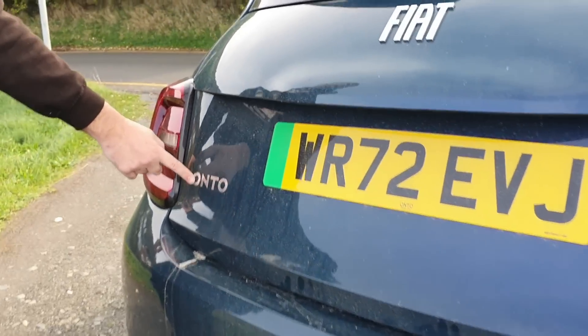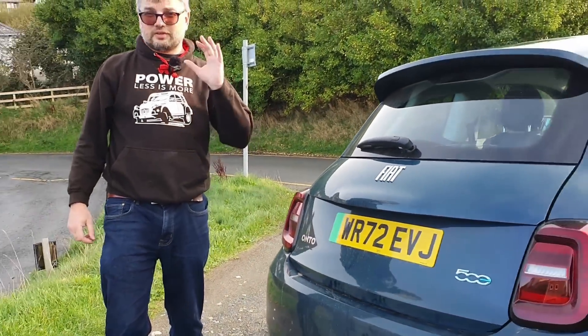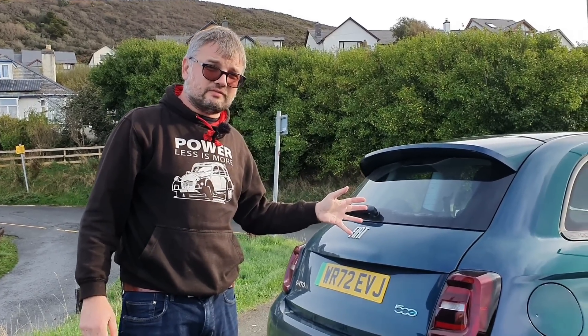Here is On2's branding — you should head to on.to for their website where you can sign up and find out an awful lot more about how this works. The premise is certainly very appealing. We're just coming out of Newquay heading towards Aberystwyth because we need to go and get charged. That's one of the key things — we don't have a home charging option, like an awful lot of people out there, so we've got to use the public charging network, but we have free access to that network.